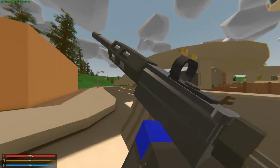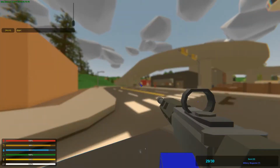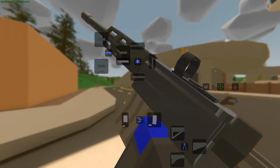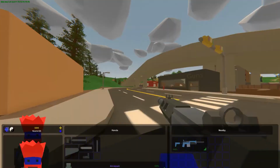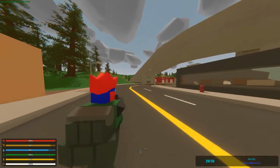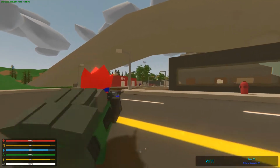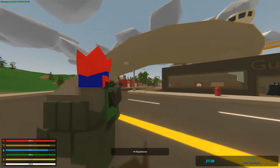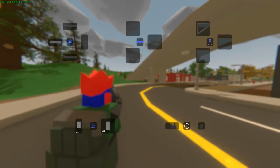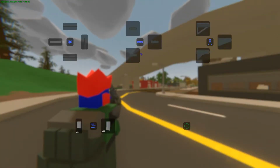throwing on some, where is it? Did I get it? That's not what I wanted. I wanted, it's iron sights. I like doing this, and I think this one actually looks pretty cool, if I do say so myself. And I do say so myself. It's also super accurate now. So it's pretty cool. And then I can throw my sight on that, and I can change.